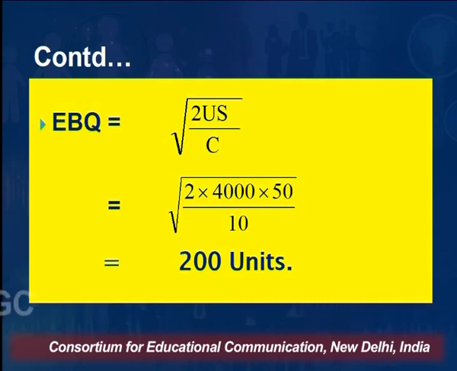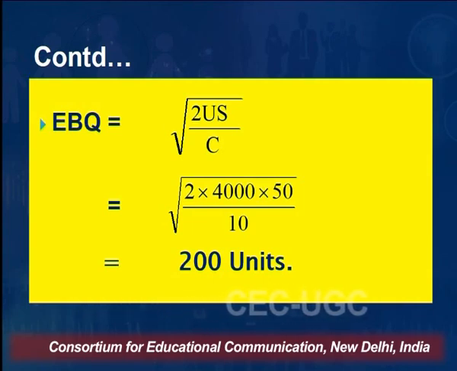Very simple to calculate. So now we have understood that the minimum size of a batch in this factory should be 200. So below 200 we will not go. Below 200, if we go, it is going to have a negative impact on our cost and eventually the profitability. So this is the way we calculate the economic batch quantity without further discussion or further calculations. It is very simple to calculate. You calculate economic batch quantity, and this size is going to be economical for us.